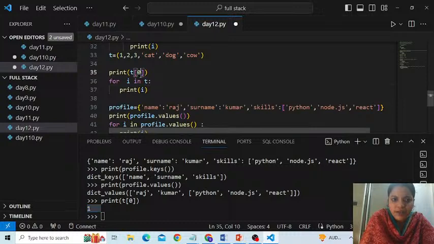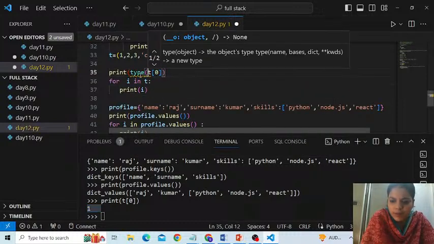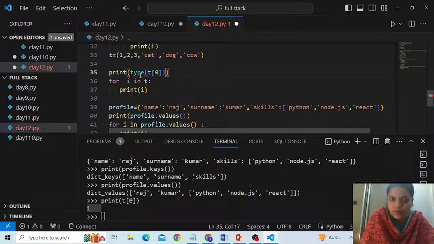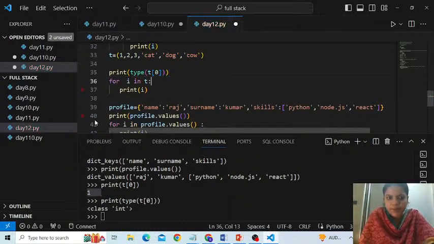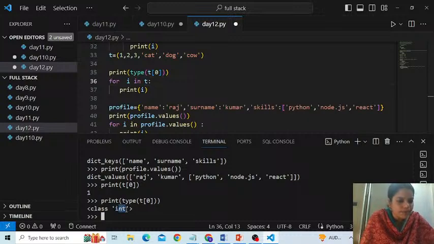But if I say print the type of t of 0, what does it print? It prints integer, correct? So this is how you can individually check them. Okay, thank you, Rakesh. Now Navin, I hope your question is answered this time.